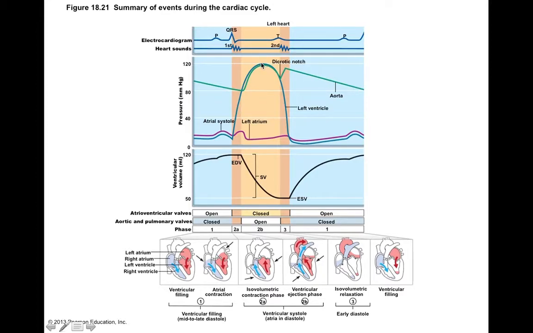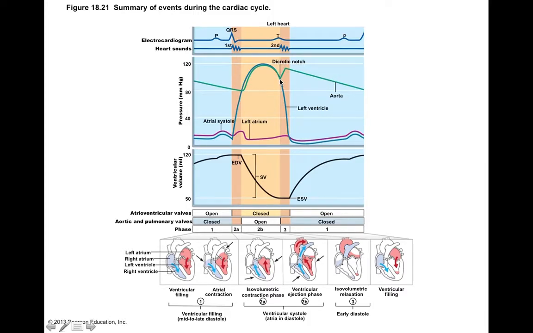And then all of a sudden, the ventricular pressure begins to fall because the ventricles are starting to relax. So which EKG event correlates with ventricular relaxation? T wave. There it is, our T wave on the EKG as the ventricles are relaxing. Now, what happens when ventricular pressure gets below aortic pressure? The semilunar valves close, because the blood tries to flow back from the aorta into the ventricle where the pressure is lower. But the semilunar valves prevent that and snap shut. So when the semilunar valves close, what heart sound is that? The dub sound, and there it is, the second heart sound.